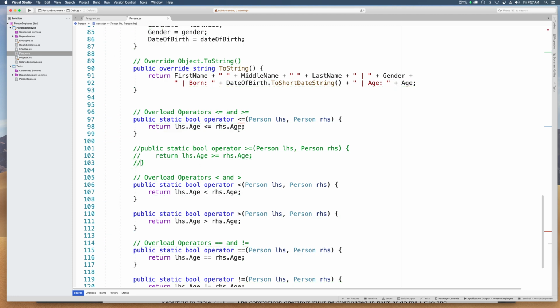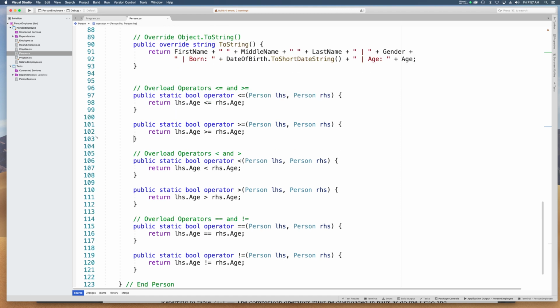Now, you see this red warning here underneath the less than, and if you hover over it, it says person.operator less than or equal, person comma person requires a matching greater than to be also defined. And that's just telling you that these things must be overloaded in pairs. I'll save that. So there's your matching pair of operators, less than or equals, and greater than or equals.